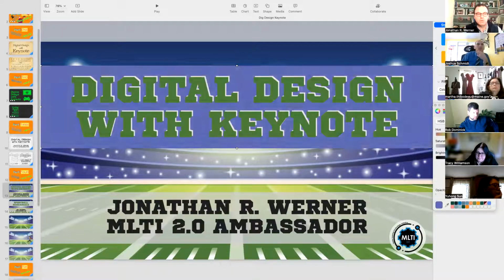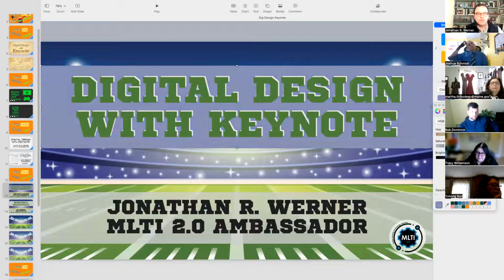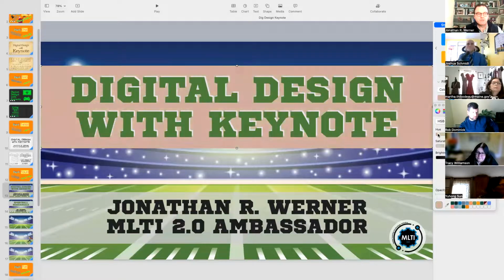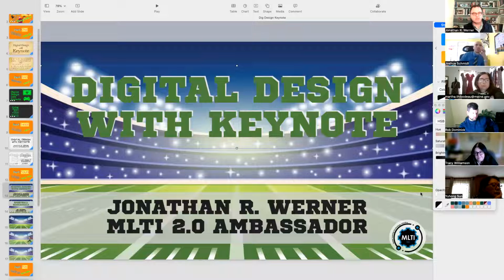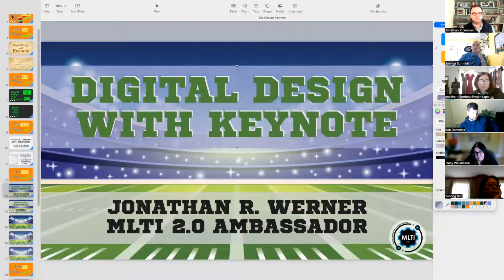So I can make it more blue, or I can make it darker, or I can work my way through the various colors of the rainbow like that and come up with exactly the shade that I want. So for me, that's been a really helpful way to think about the layers. Then once I've done it, I can make it as transparent or opaque as I want it to.